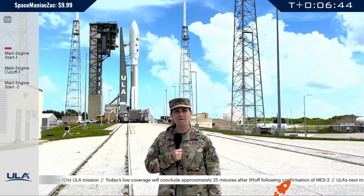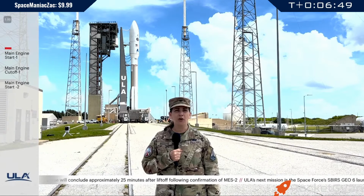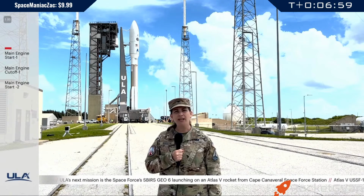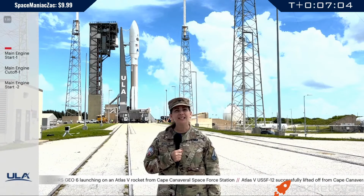With this, we'll be able to see a larger area of the Earth than ever before, over 3,000 plus kilometers at any one time. It also has a tactical cryocooler, which has been used in the air domain, and now we're eager to see how it will be applied to the space domain. If this works, we can see significant cost savings as we scale up our architecture in the future.